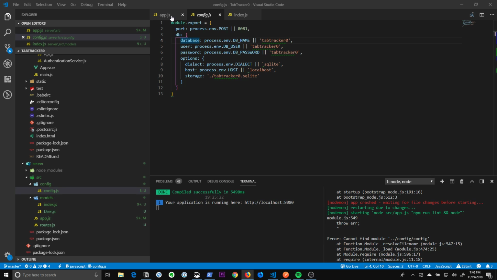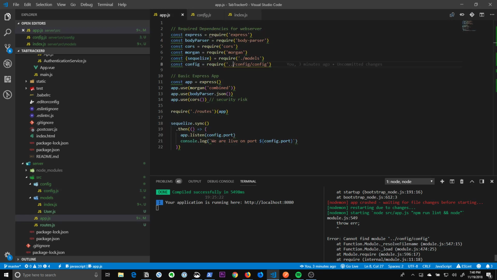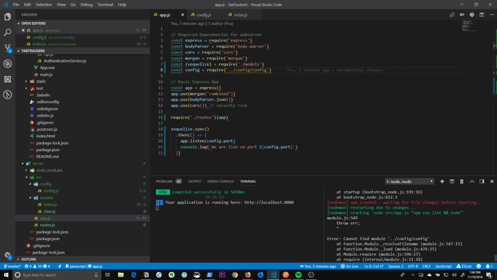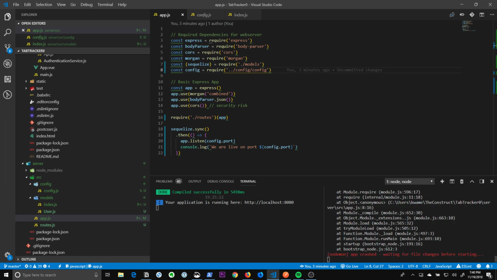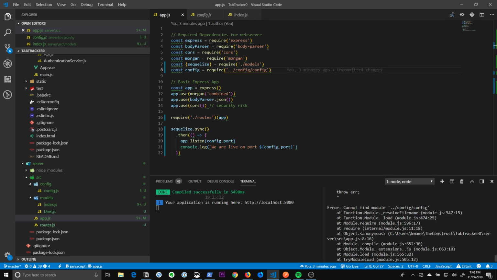This is fine. Or is it saying cannot find module config? So app.js. All right.